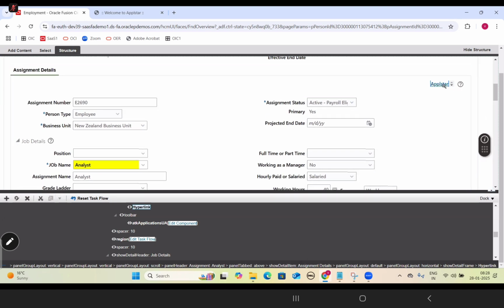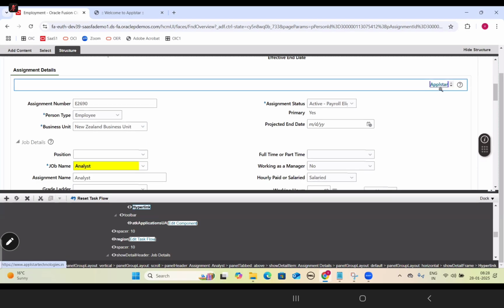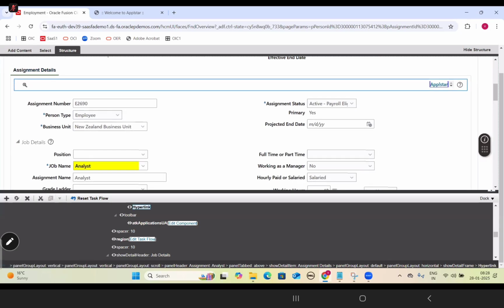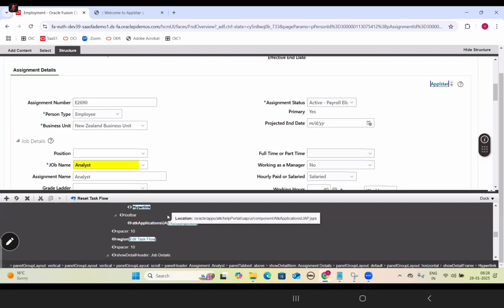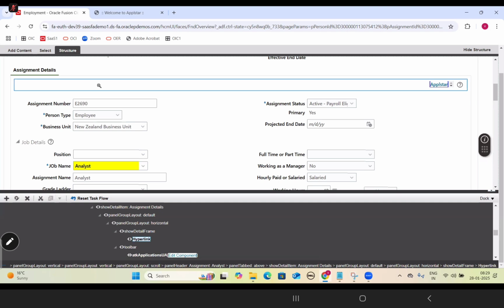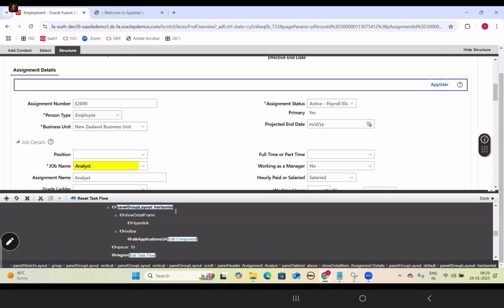But it is coming on the right side, right? I would like to display it on the left side. How to display it on the left side? Select this area.